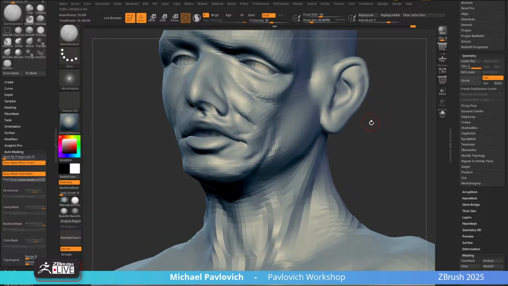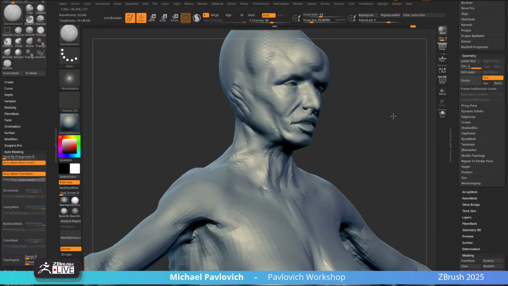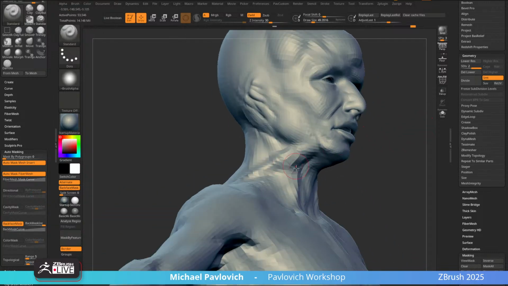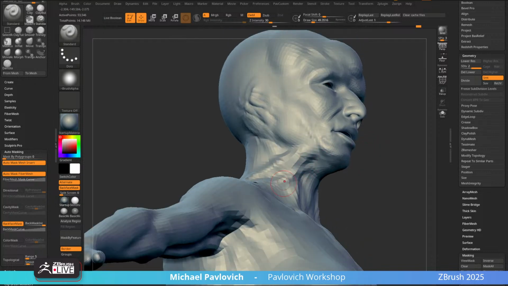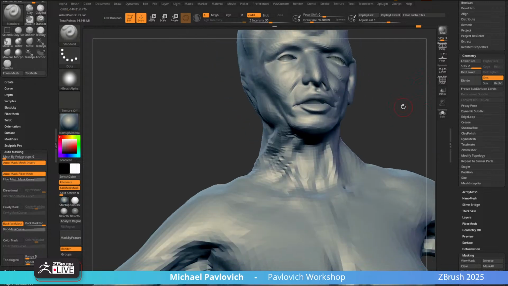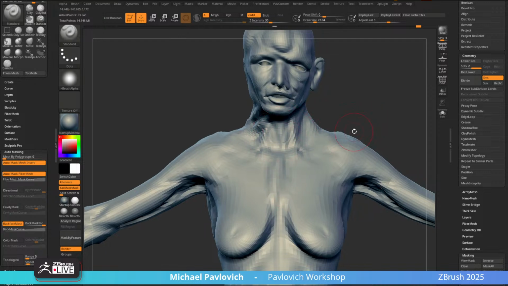And then this part of the face here, let me see if I can zoom in just a little bit, sorry. Bigger, there we go, bigger. And a lot of this too is just getting some good reference and then hanging out with it and just sculpting. So as I'm live streaming, this is where I get nervous, where I'm like, oh, don't be boring, show a bunch of techniques. But at the end of the day, it really is just go in here and sculpt the hell out of something.